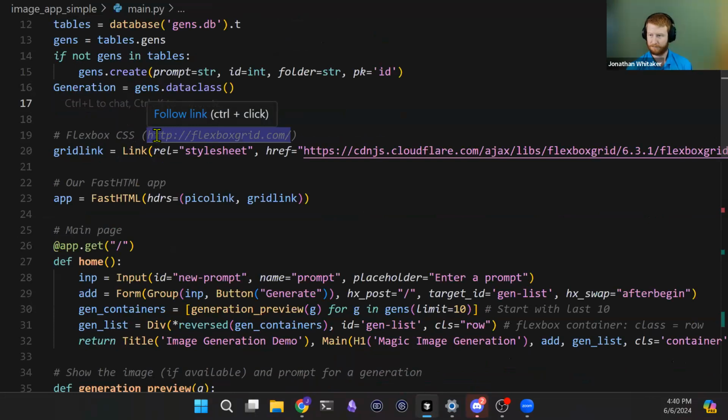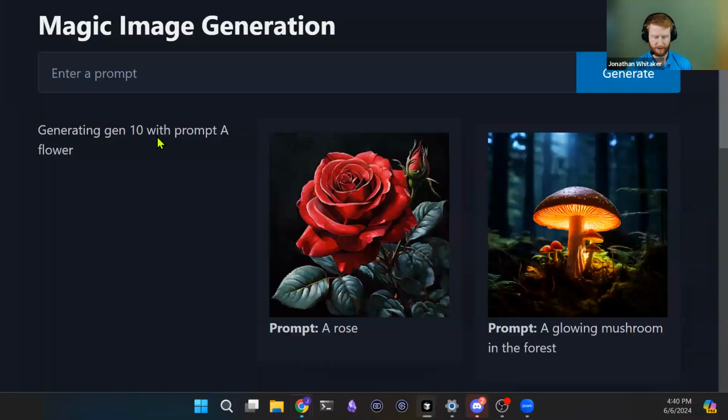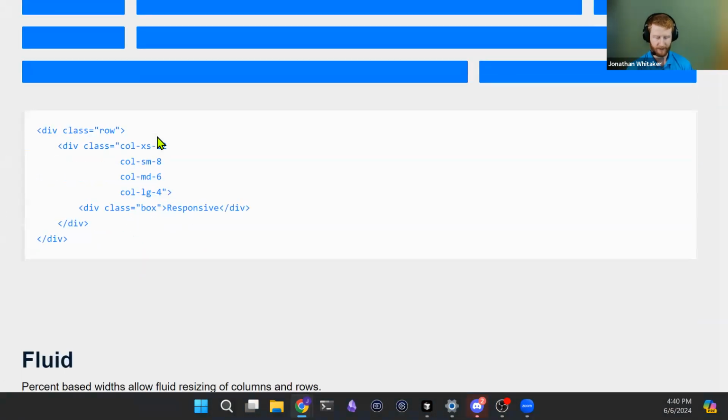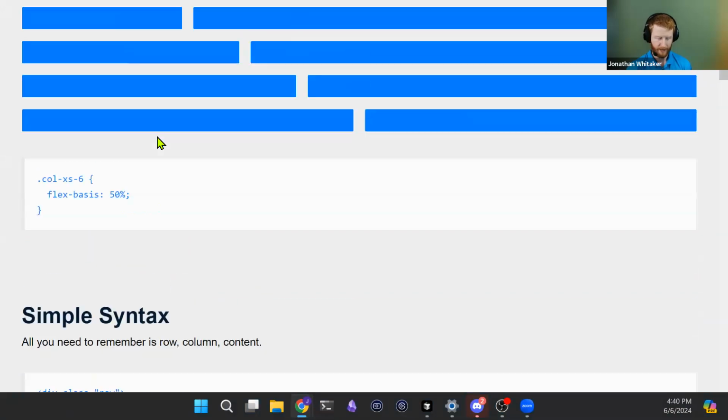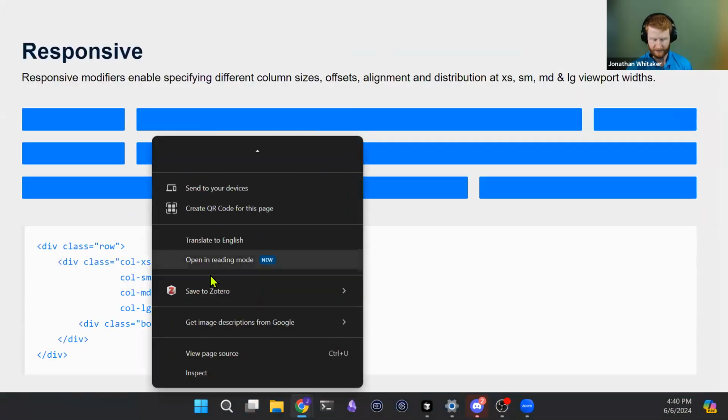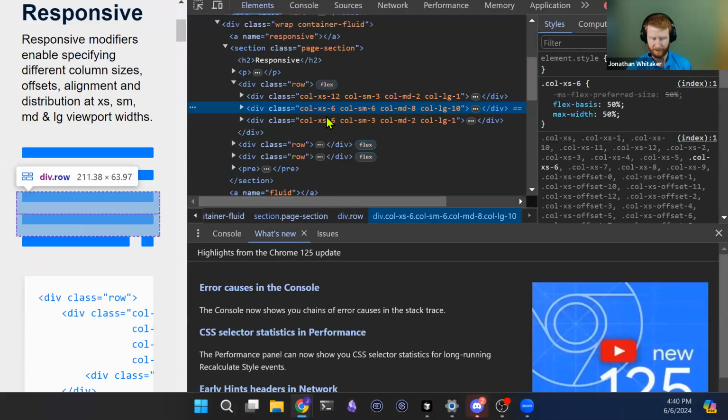Okay, so starting with the styling, in case that's going to throw people off, I wanted this nice grid. And Pico CSS, which is like our default favorite, is pretty minimal. But they recommend using some other layout options if you want to do something like a grid. And so I come to this page and it's got some examples, and also any page that has things, you can right click, inspect and see how they actually do it if you want to get a feel for it.